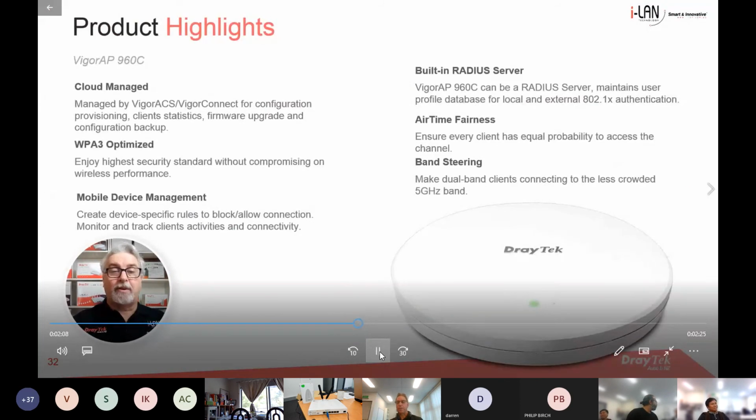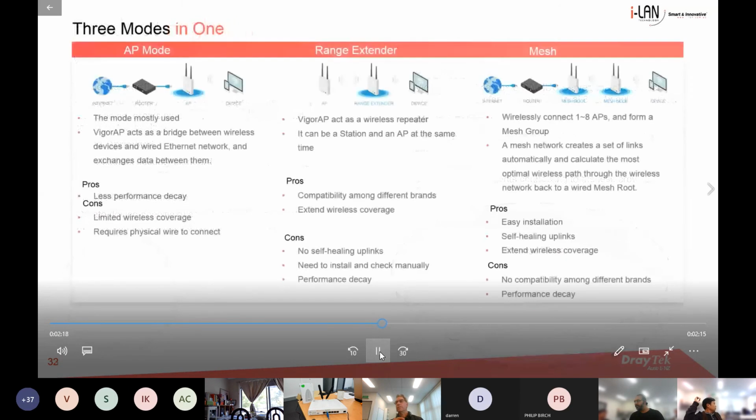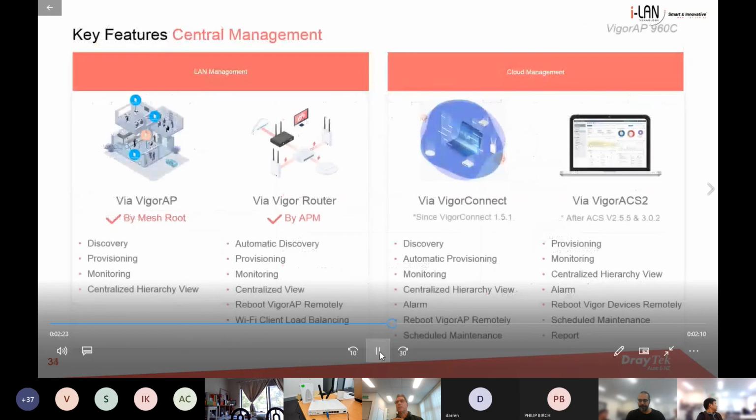There's a new Wi-Fi encryption method called WPA3 available as well, along with features like Airtime Fairness and band steering that we've come to expect in DrayTek APs and Wi-Fi routers. It supports AP mode, range extender, and mesh nodes. And it can be managed as part of a mesh or from a Vigor router console, or using the free Vigor Connect application, or with Vigor ACS2 central management application.